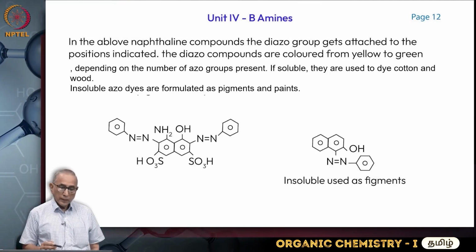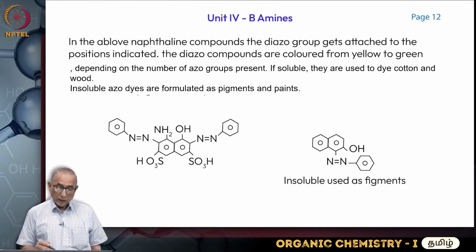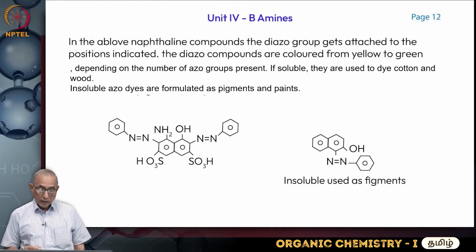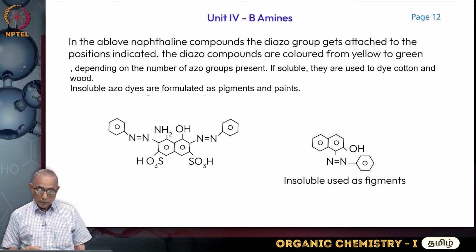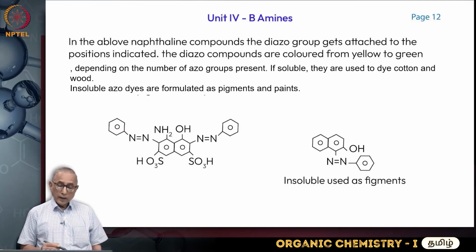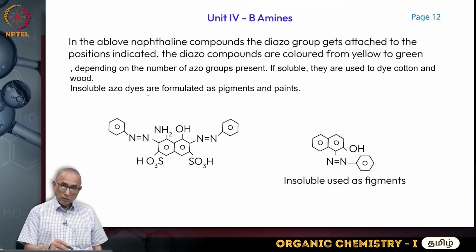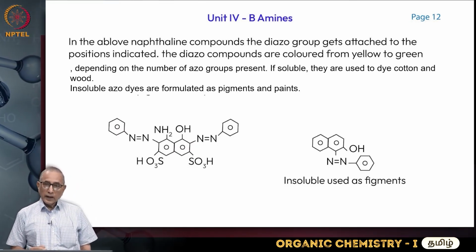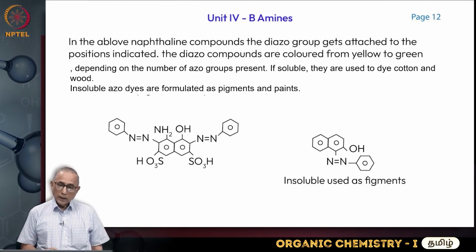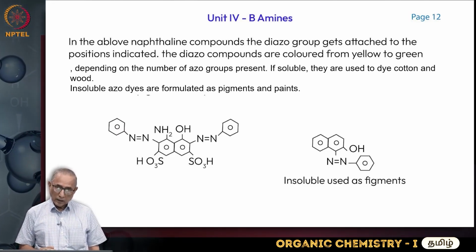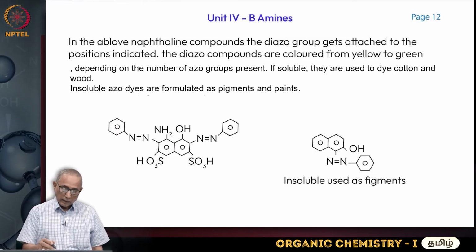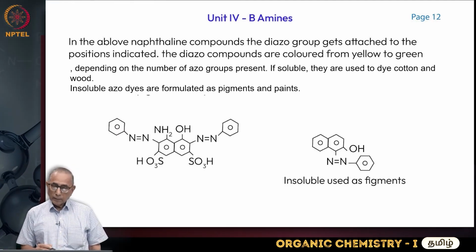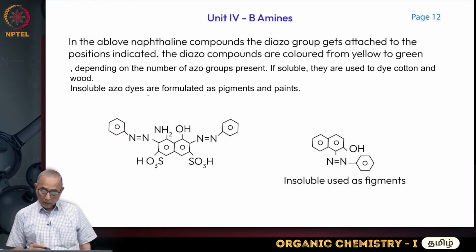So, here I have shown some of the structures that are obtained by coupling. If you have a sulfonic acid group in the final dye, the compound produced by the azo coupling will dissolve in water. The water soluble colored compounds are used as dyes. They can dye cotton, wool, and polyamide, the protein type fibers. Nylon is a polyamide, so they can be used for dyeing cotton, wool and nylon.